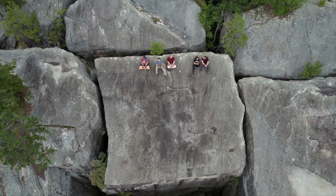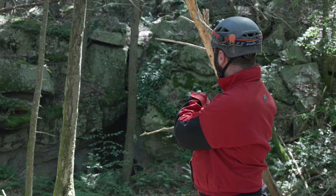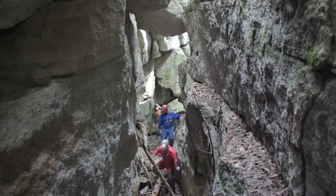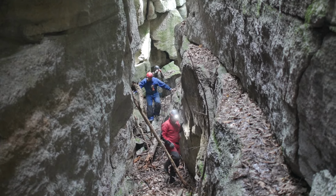itself. Caver Bill Griffin found that entrance while walking his dog behind us and took Tony Hopkins to see it and said, look, we found a huge cave in the woods and there was warm air blowing out of them. So they went in that day and got to the top of a 35-foot drop and didn't go any further.